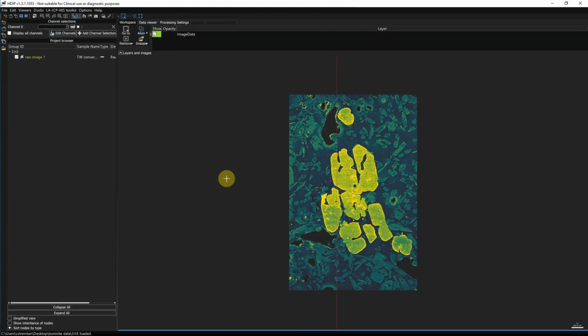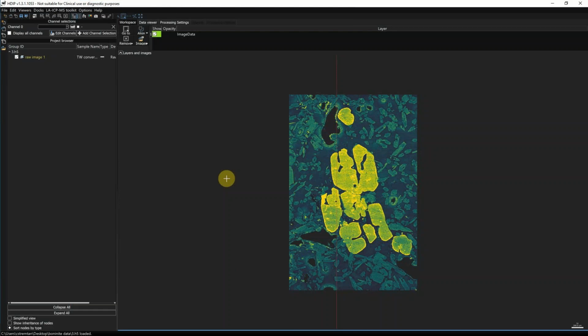And for that, I've selected a data set that was generated using a time-of-flight instrument. It's still a rock sample. It comes from a bonanite. The sample was kindly provided by Dr. Jeff Ryan from the University of South Florida, and John Chavez from Utah State. But like I said in the beginning, the procedure is exactly the same for biological samples as well.